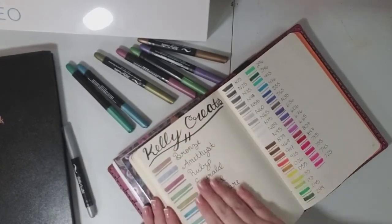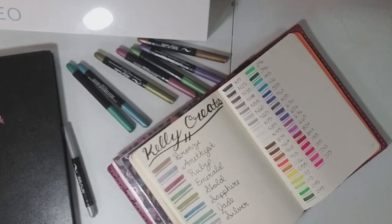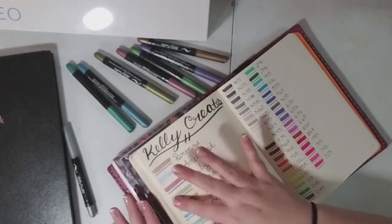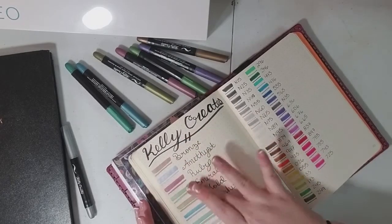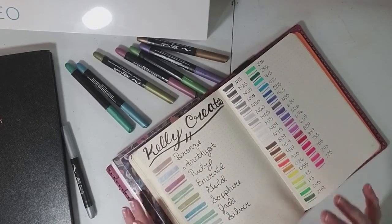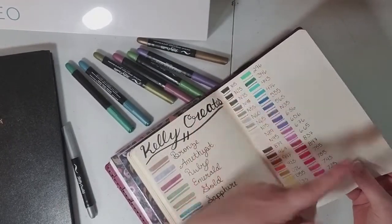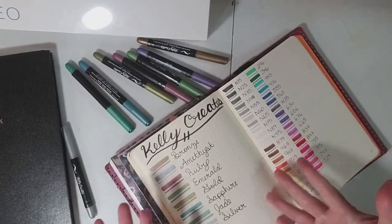They did really well in here. I can tell I'm terrible at brush lettering — it's just terribleness — but hopefully one day we'll get there. The one thing is that the shimmer, whatever makes them shimmery, it doesn't really dry completely, so there's still some shimmer transfer even after you write. It doesn't really bother me though, because the shimmer is just absolutely gorgeous, and it's not like it transferred to the other page when I closed it. It's just like if I rub it, it comes off on my hands.